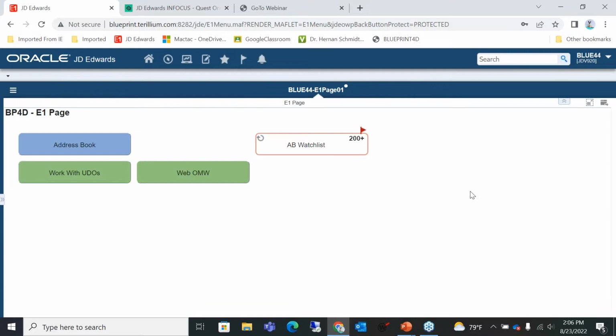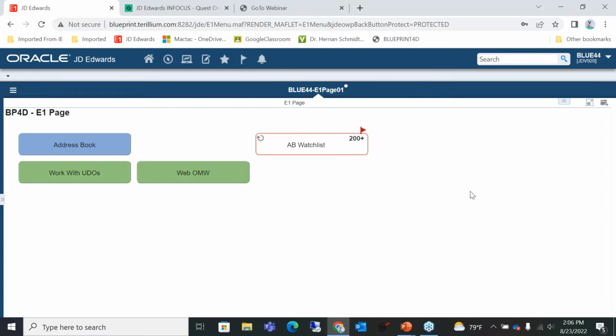As a literally old user of early JD Edwards, navigating through the menu trees, the task views, was a necessity, but it was also a bit of a pain.